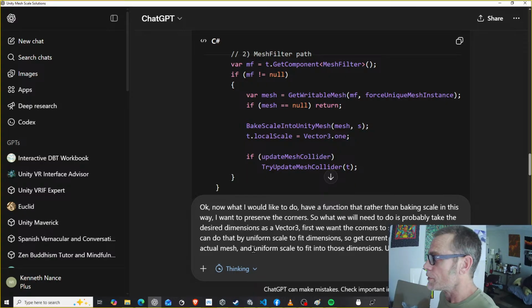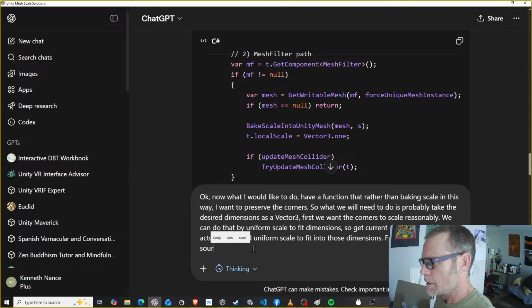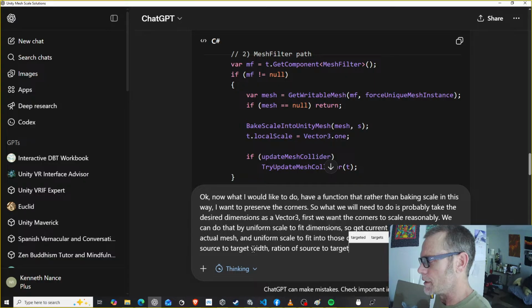And uniform scale fit as in, get the ratio of source to target width, ratio of source to target height, ratio of source to target depths.